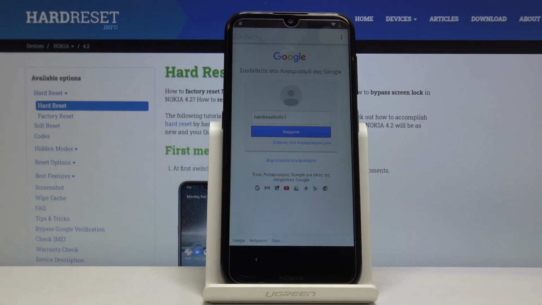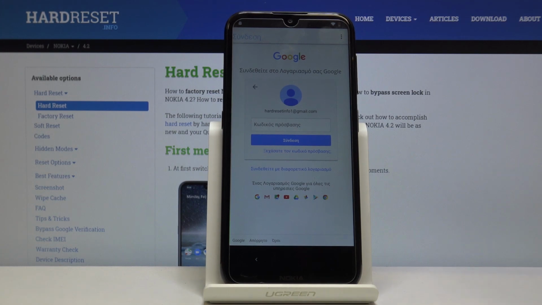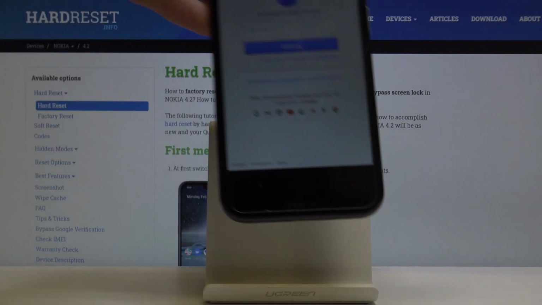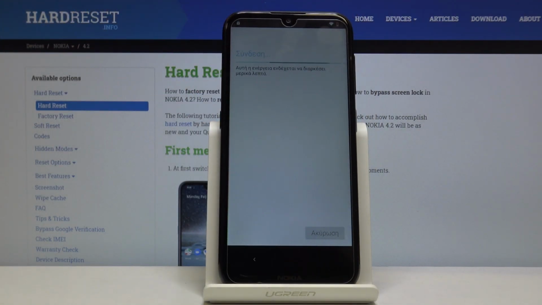Let's go next. And I'm gonna put in a password. And then tap on the button to log in.